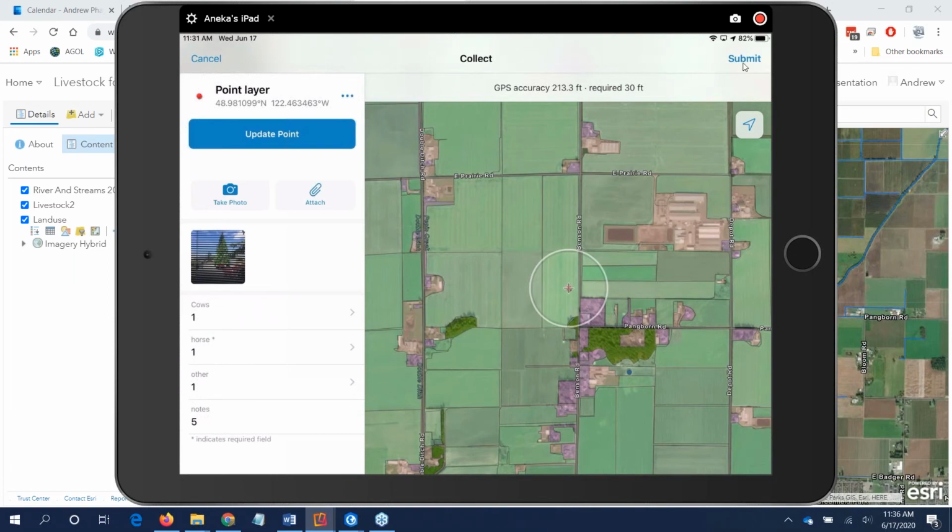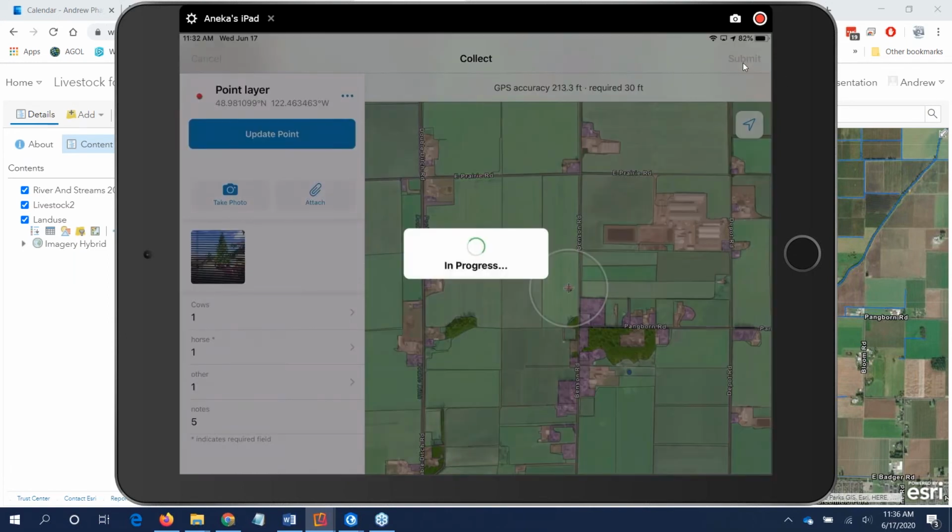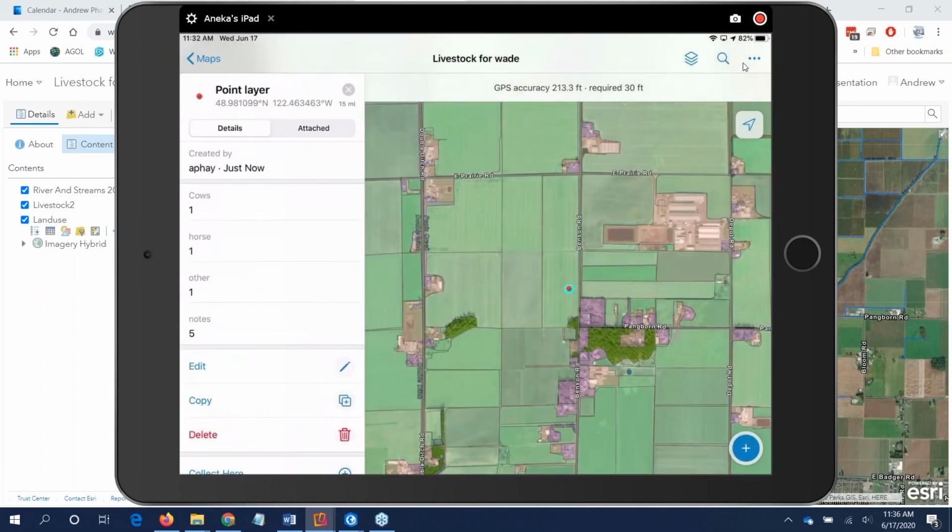Now I can click on submit, and now I have a point out in the field. And you can make that much more fluid if you want, allowing null values and all that kind of stuff, so people don't need to actually put stuff in if they don't need to. You can do whatever you want. It may take a few times to go through and double check all this stuff.